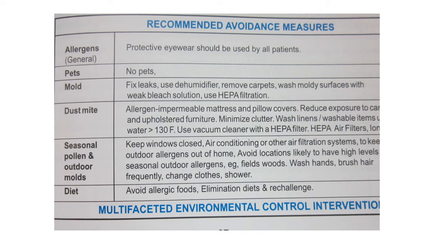In general, you can have protective eye wear for avoidance of allergen. Then you can stay away from pets. Then you have to fix the leaks, use a dehumidifier, remove carpets. So cleanliness is important. Wash moldy surfaces with bleach solution. For the dust mite, you have to use allergen impermeable mattress and pillow covers. Reduce exposure in car and upholstered furniture. Minimize clutter. Wash linen and washable items.